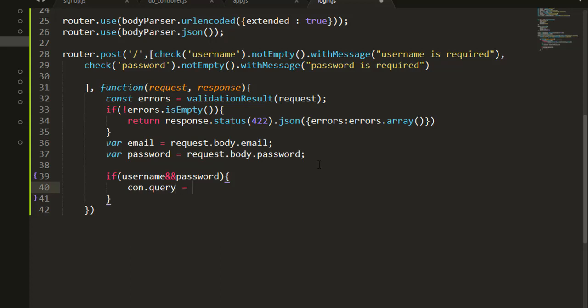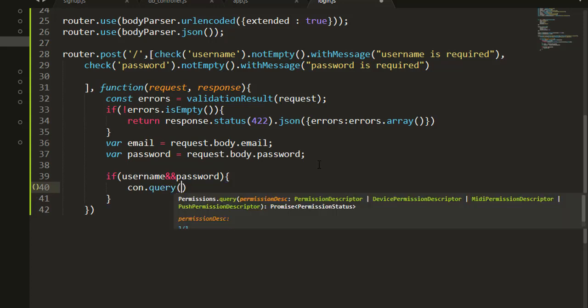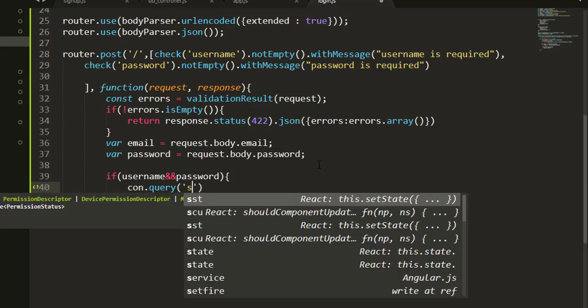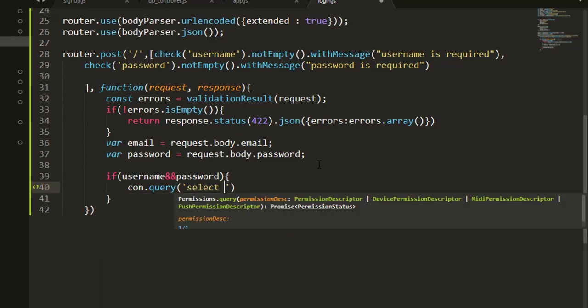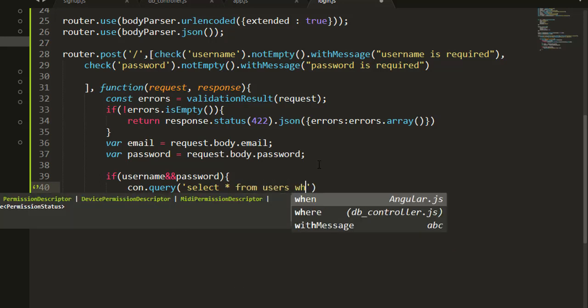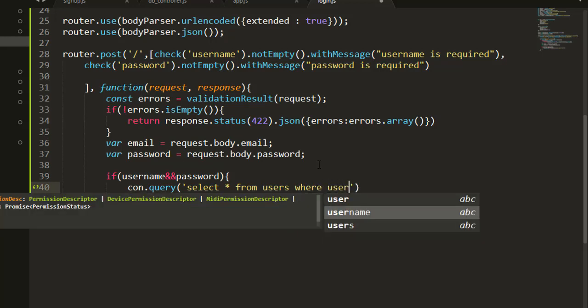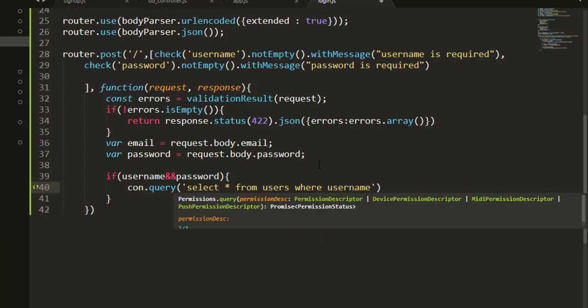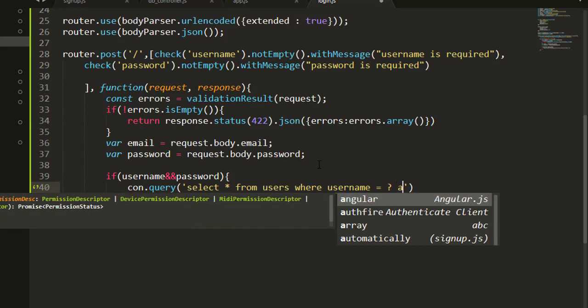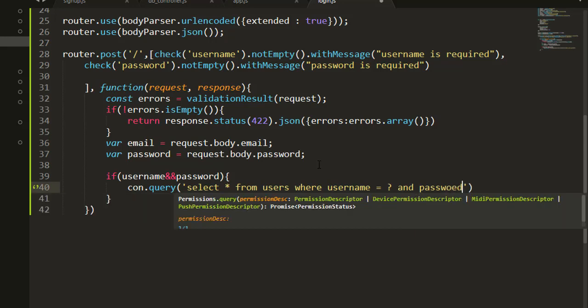So that's what we want to do now. We're gonna say conduct query. So we'll come here and say select. We use this asterisk symbol here from users where username is equals to, let's put this question mark here, and password is equals to, let's put this question mark here as well.